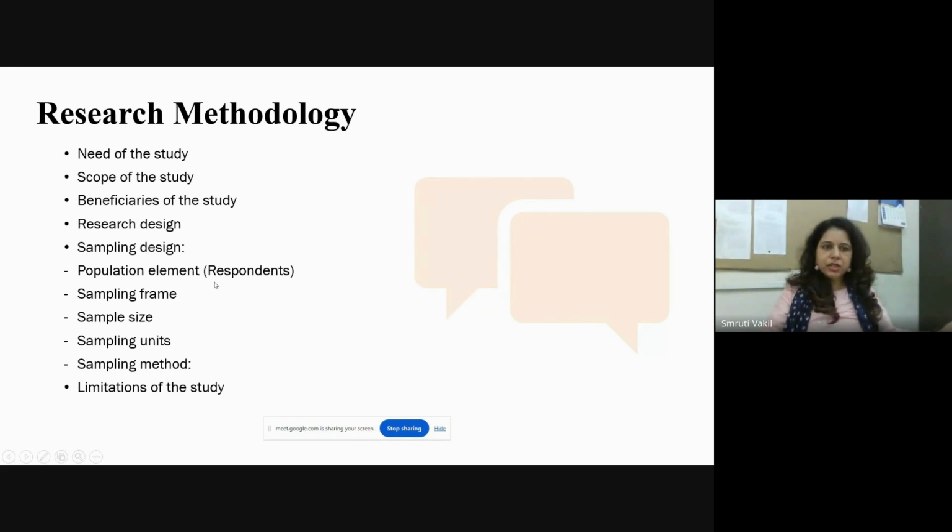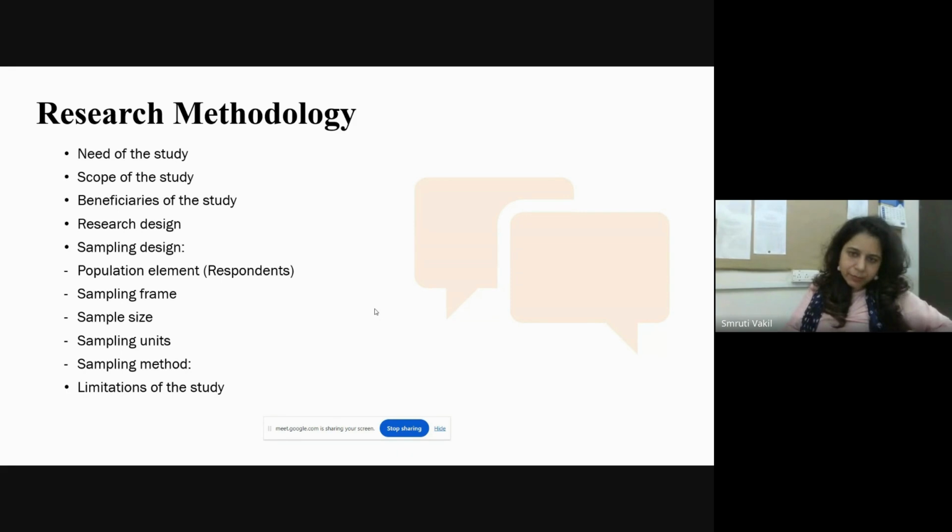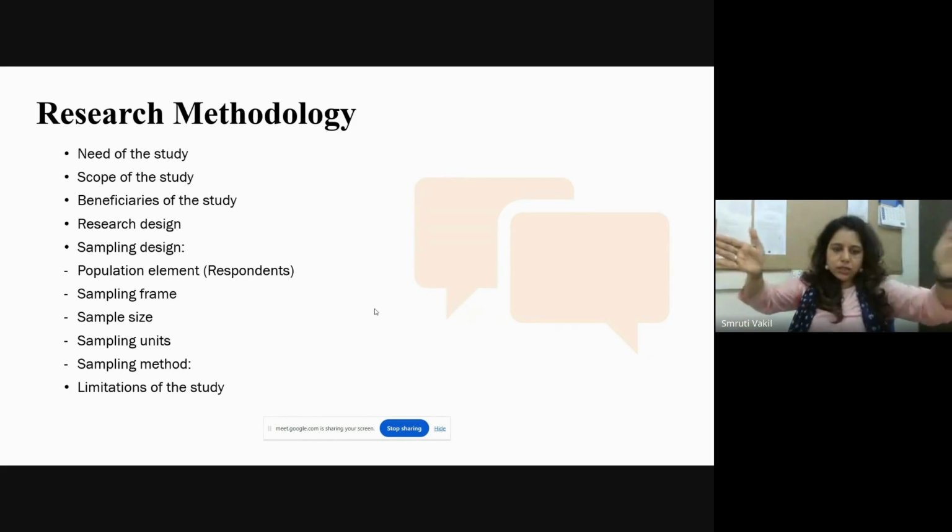So this population element is the one on whom you're going to do the survey, be it any company, consumers, investors, businessmen, or banks. Any of these respondents can be there. So the population element has to be written. Then we should definitely talk about the sampling frame. The concept is confused by many people in many ways, but I'll give you a very clear-cut explanation. The sampling frame is nothing but a criteria or a direction from which you have selected your samples.